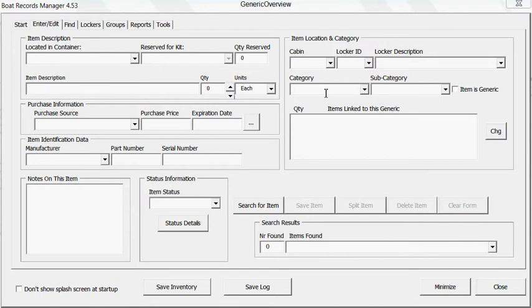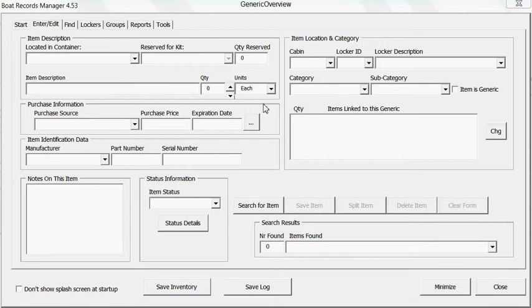An example would be I may have several different containers of motor oil on board. They may be in different locations, but I want to track the total quantity of motor oil that I have on board for the purpose of making sure I keep a minimum inventory. I can't do that with the normal inventory items because they'd be in different locations. By establishing a generic inventory item and attaching all my onboard containers of oil to that generic item, I can then track them all with one common inventory record.